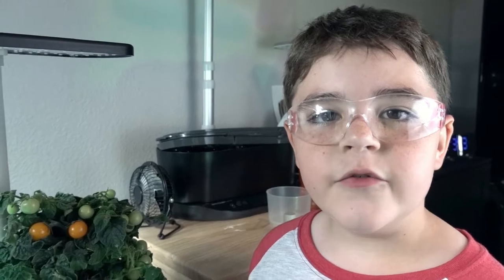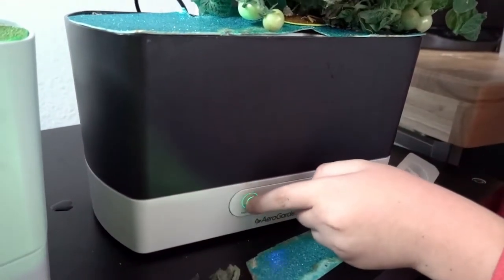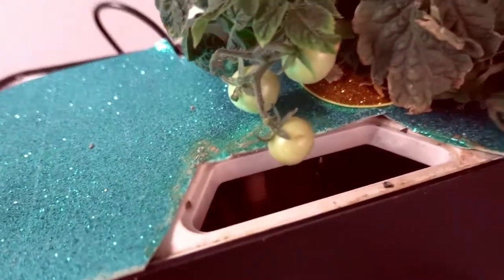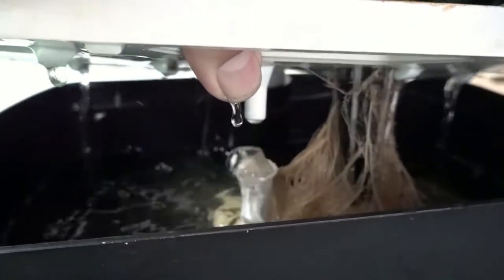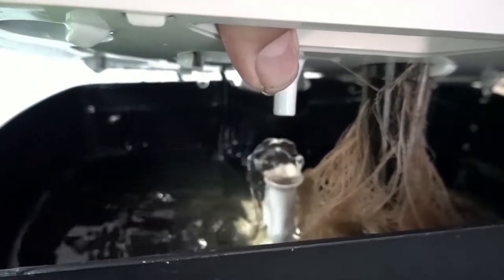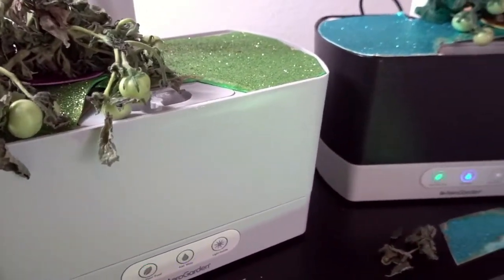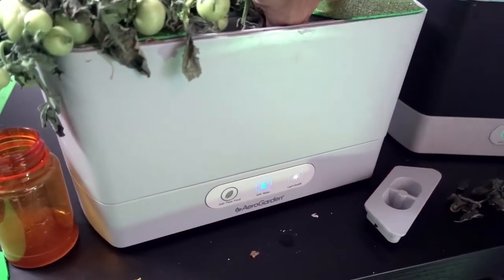Don't forget to hit your green leaf when you finish adding nutrients. What does it do, Nathan? To cycle your pump. It also is good to do what? Turn on the pump and test it. Exactly, so you can make sure it's working, right? Let's do that to Green. Let's make sure Green is working. Maybe go ahead and hit the button.